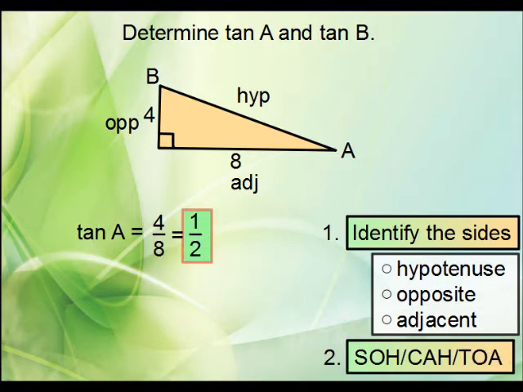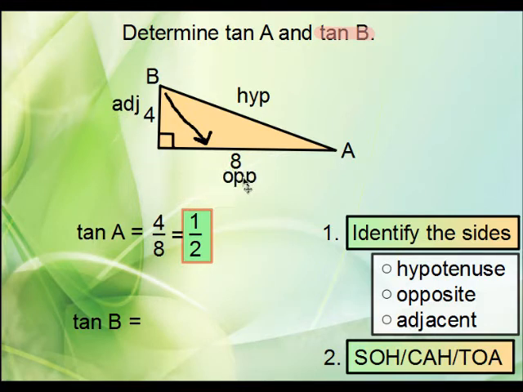And that's essentially it. Now let's turn our attention to the tangent of B. Since we're talking about a different angle here, we kind of have to start over in that we need to identify our sides. Again, the hypotenuse doesn't change, but since we're talking about angle B and you draw an arrow out, you hit the 8 side here. This side instead is opposite, so that makes the 4 adjacent. So you see that these two switch places.